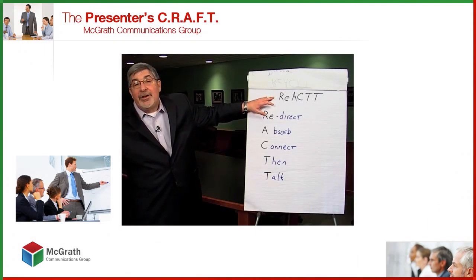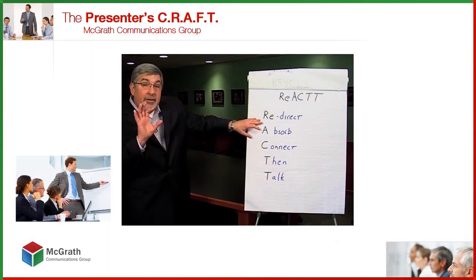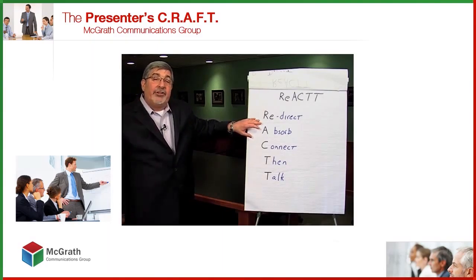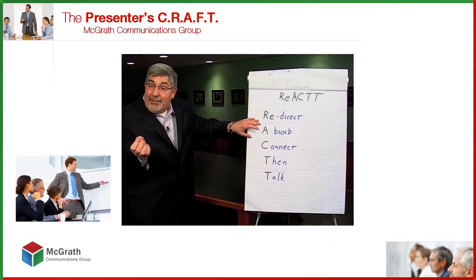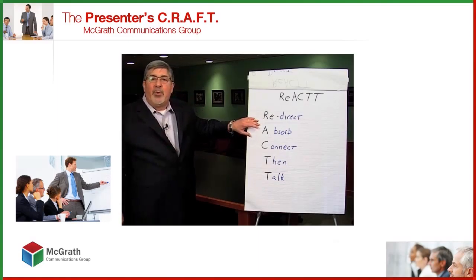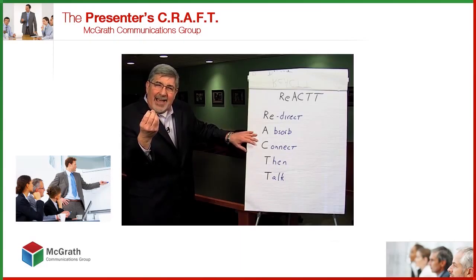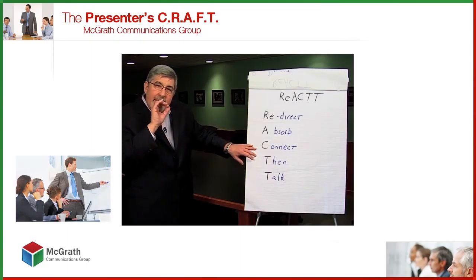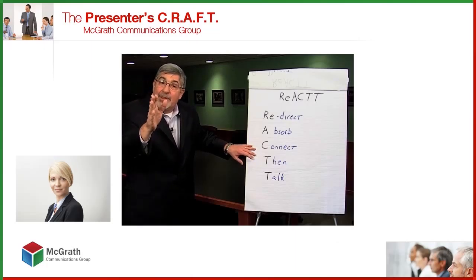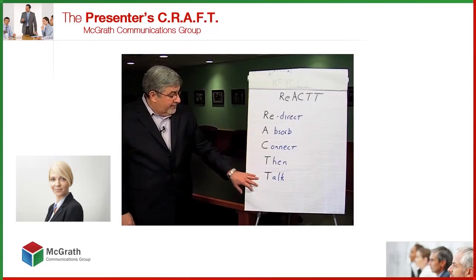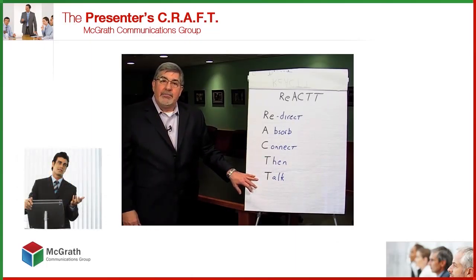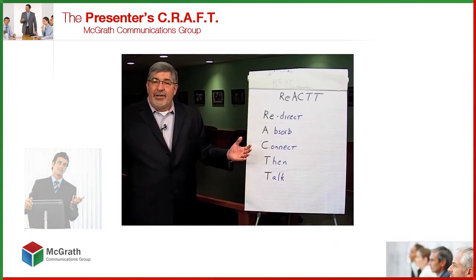We want you to react to your visuals, silently redirect your audience's attention to that visual by stopping talking, using your left hand as the pointer. Take a second to absorb that content silently, then come back to your audience, connect with a pair of eyes, and then talk. Does that make sense?